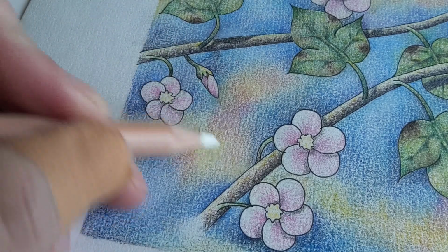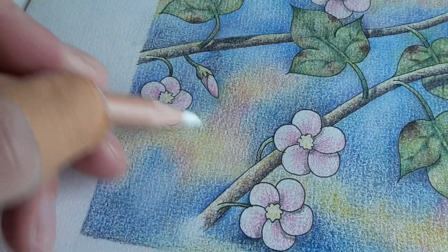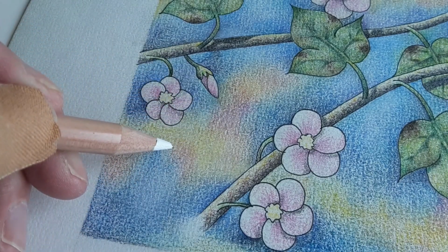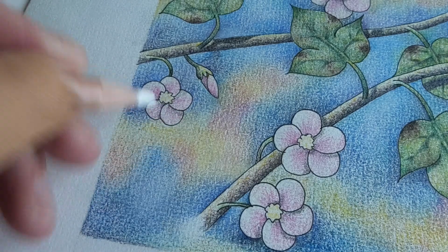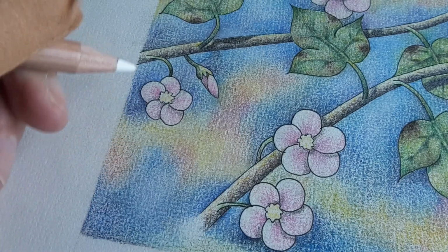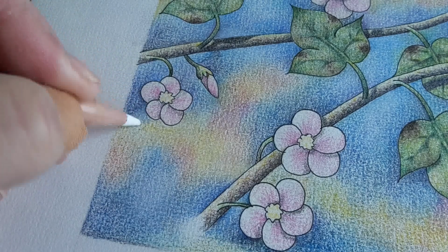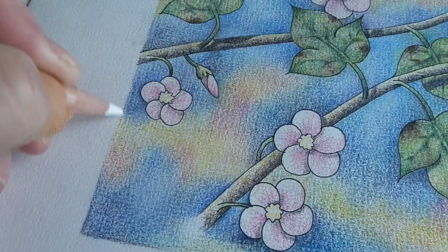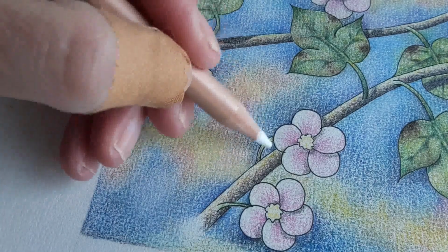It can be that you may not even see a lot of difference between the areas that I color with these white pencils and the areas that I leave alone. But that has to do with the camera, because I can see it is a subtle difference, but it certainly is there, and it is important to push the background truly to the background.